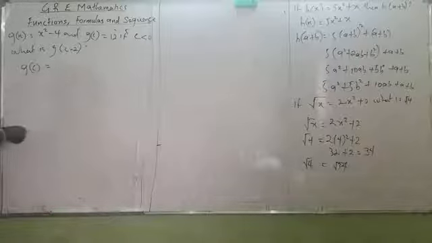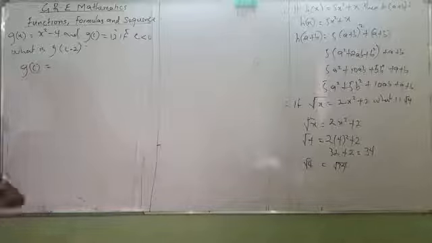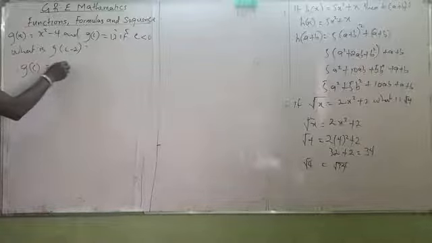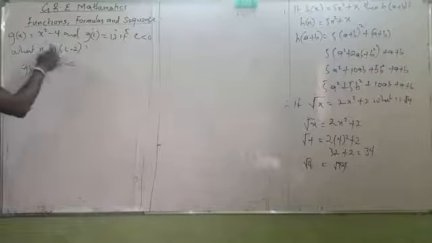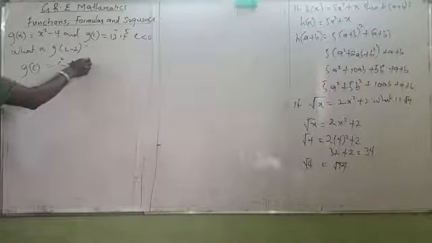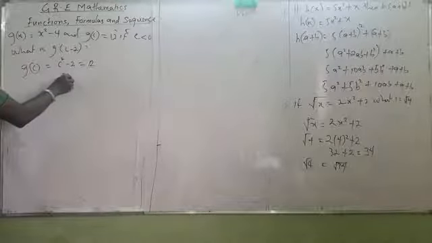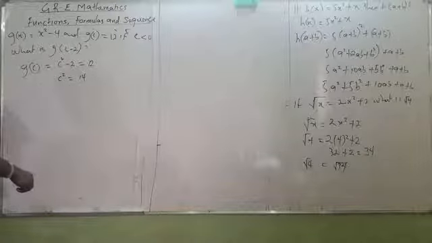It will be equals to... I hope there is not any problem. Yes. g of C will be equals to 6 minus 2, which is squared, will be equals to what? It will be equals to 12. Now, 6 squared equals to 14. Now, which is it, 14?